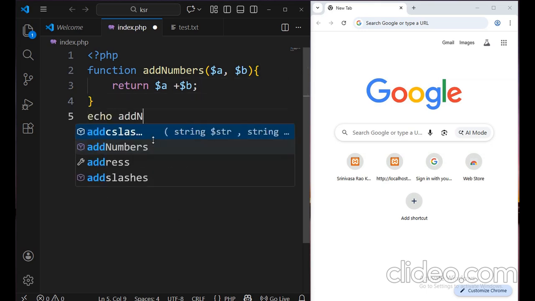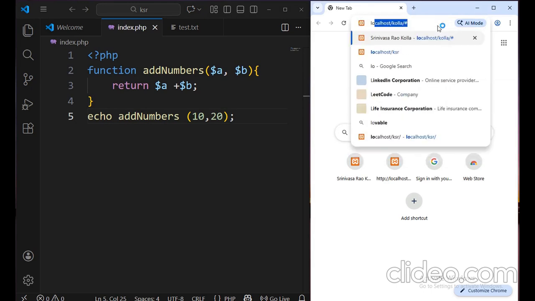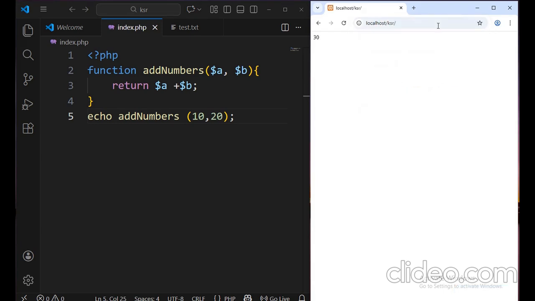Echo addNumbers(10, 20). Now we will get the output 30. Here function is the keyword, addNumbers is the user-defined function, and $a, $b are the parameters. This one is reusable anywhere in the program.